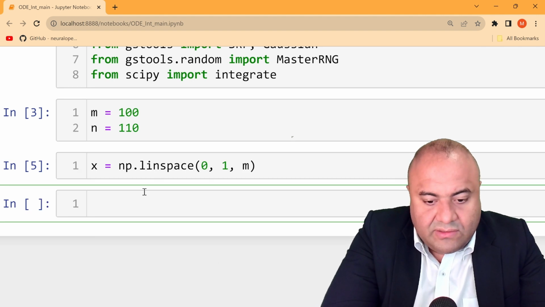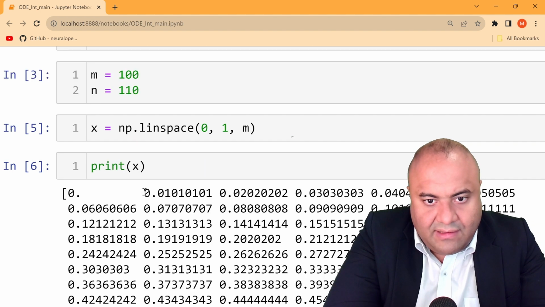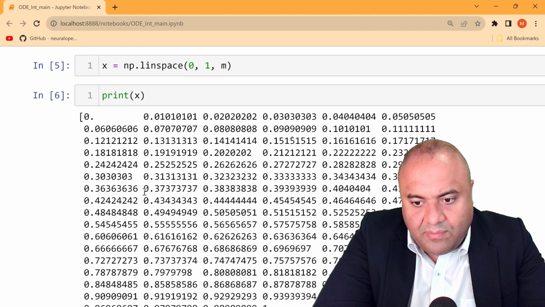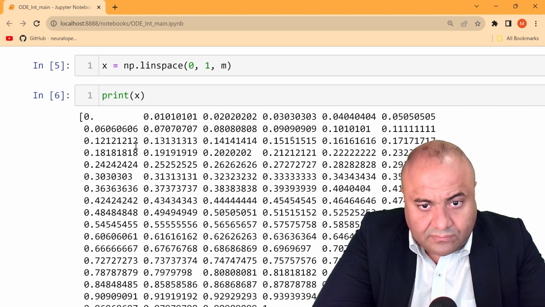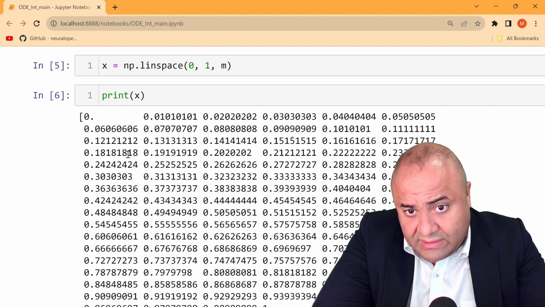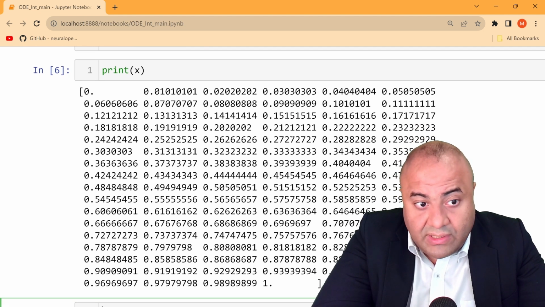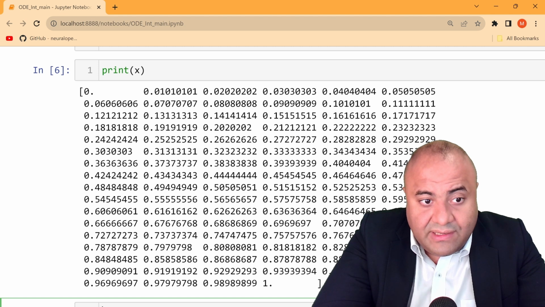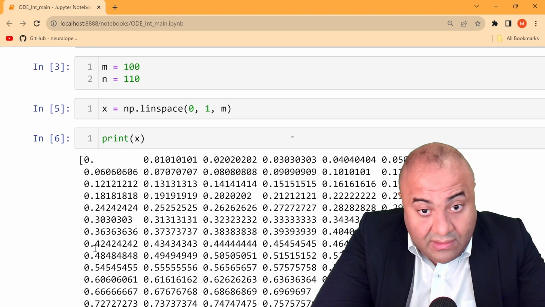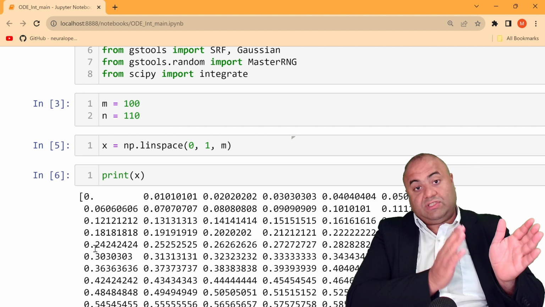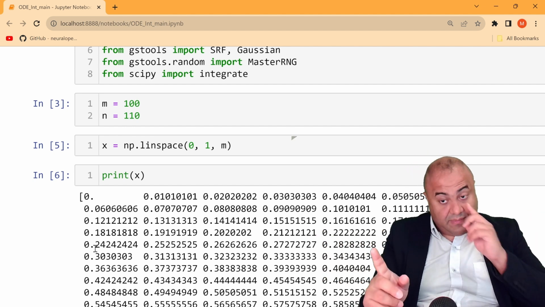If we print this, we will have the amount of points, 100 points, changing from 0 to 1. So this is going to be our curve. This is the x, which has 100 points, all from 0 to 1.